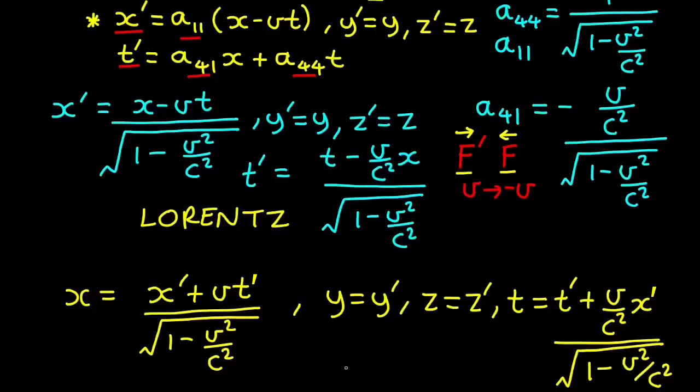Now the other test for these equations is for speeds that are much smaller than the speed of light. So the ratio of the relative velocity to the speed of light is much less than 1. So as we can see, this term approaches 0, this term approaches 0, and this term approaches 0. So therefore the Lorentz transformation equations reduce to the Galilean transformation equations for relative speeds that are much smaller than the speed of light.